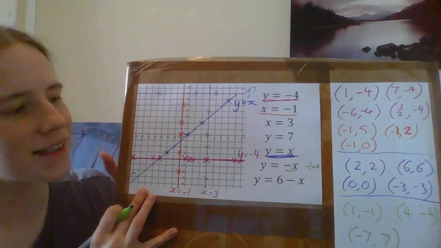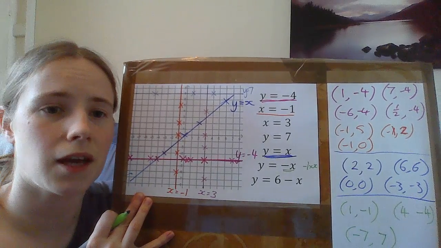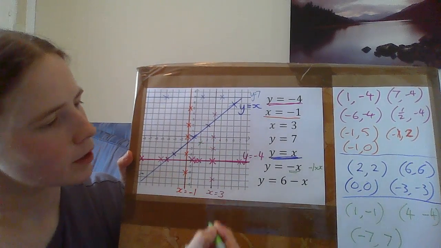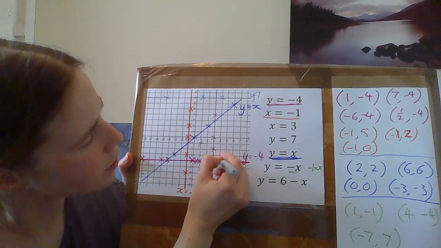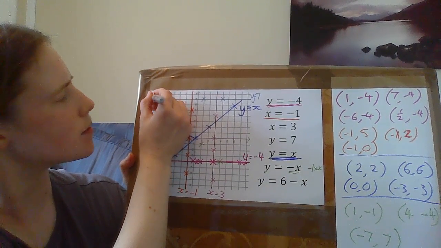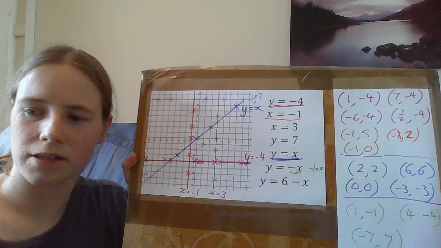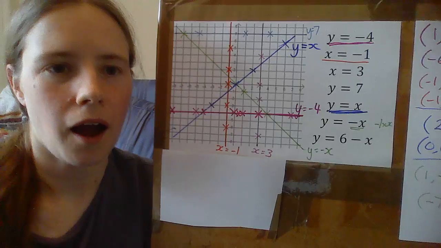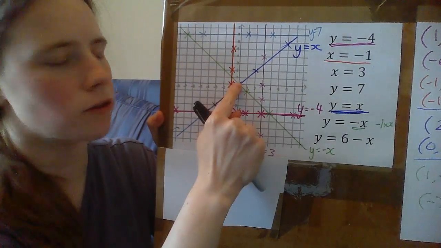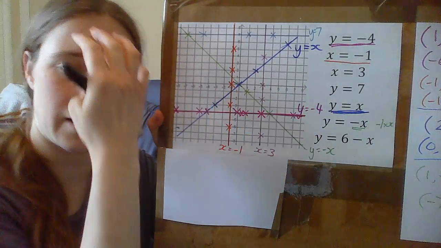Okay, so essentially the 2 coordinates have the same kind of digit, but one of them is going to be positive and the other one's going to be negative. When we start plotting those ones, you are going to get this sort of shape coming out. You'll notice it's similar to y equals x, but the line is going in the other direction this time instead. I've drawn my y equals -x line on, and it's a lovely diagonal going through the origin again with a gradient of -1, 1 across, 1 down, 1 across, 1 down as it goes.